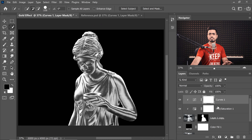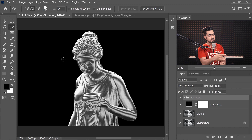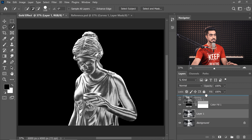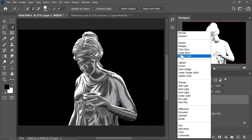Now that we have it in chrome, let's group everything — select the first layer, hold Shift, and select the subject as well. This group is just for the chroming. There's a problem: it's all flat, no shadow, no dimension. Since this was a white statue, we only need to darken and add shadows. Bring the copy layer to the top and change the blend mode from Normal to Multiply.